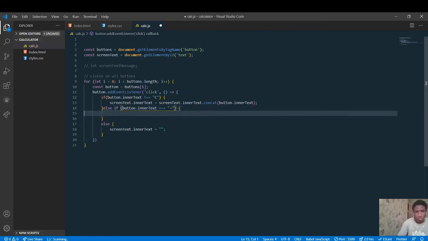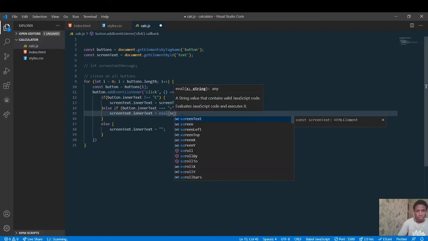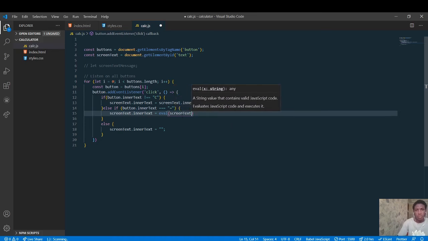Now we do not want to concatenate it, but rather we want to set the screen text's inner text to evaluate what was on the screen.